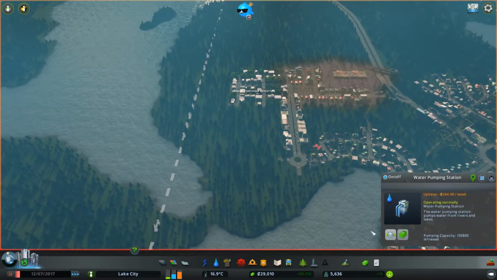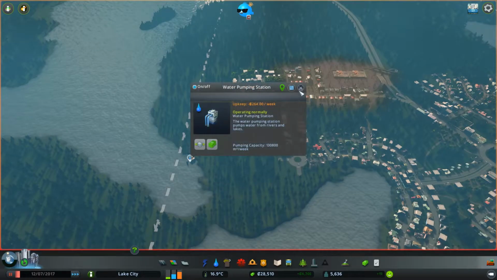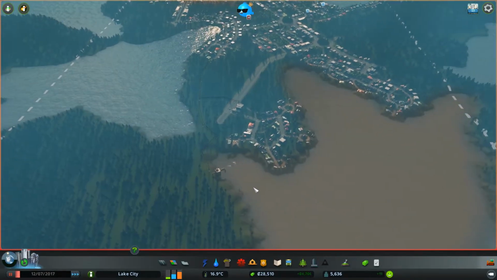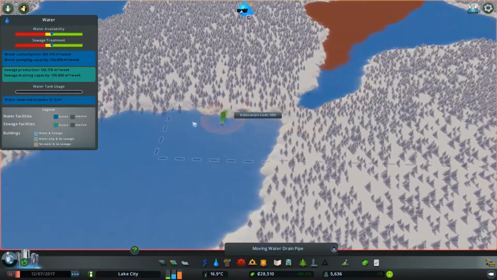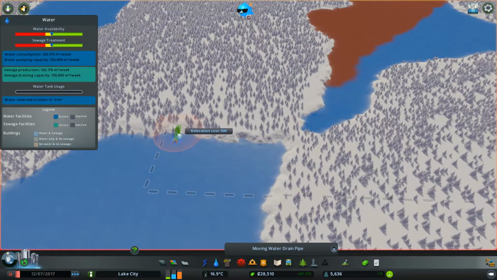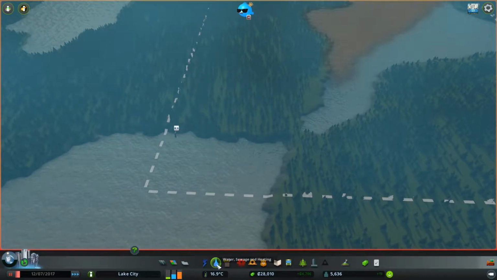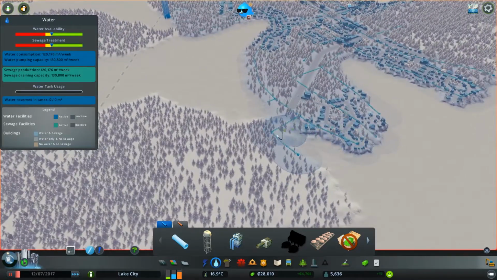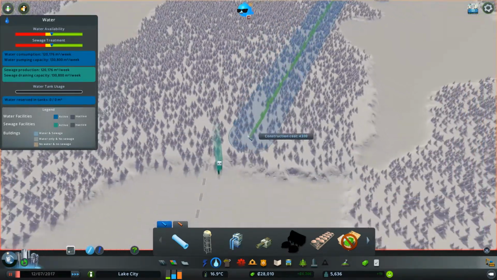So let's pause this. And the first thing I want to do is move this water over. Let's have the intake come over here. And that's going to solve the problem of that nastiness. And let's move the drainage to somewhere over here. Now I'm going to have to run a pipe, and that's going to cost me some cash. So let's go ahead and do that. I knew I'd have to do a pipe through this, which is not that big of a problem.